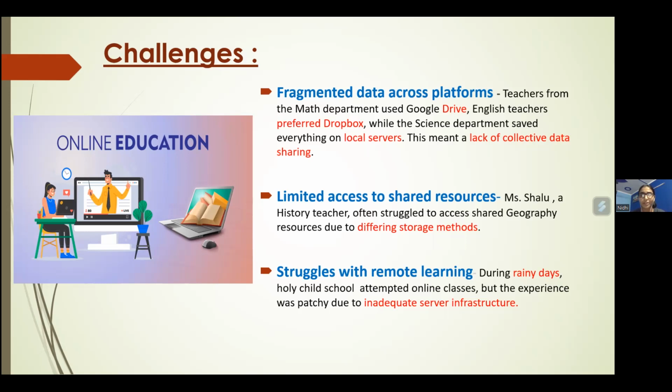One of the teachers stores her data in Drive, another in Dropbox, or the third teacher stores his or her data in local servers. So every teacher is storing their data according to their own preferences. That means they have a lack of collective data sharing, which was literally a problem. Let's say once the fourth teacher comes and wants to access the data, but the data that was shared by those three teachers was in different servers. So it will be a real problem for the fourth teacher to access the data because that was not in a collective format. Next problem was limited access to shared resources.